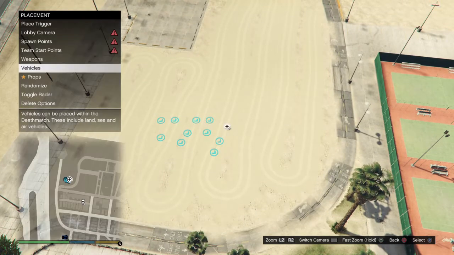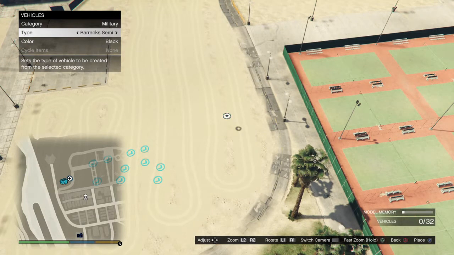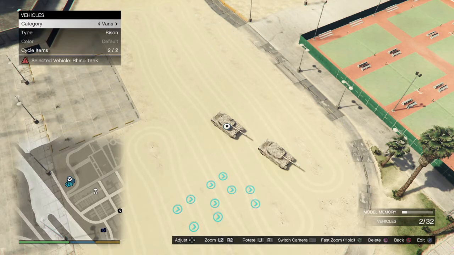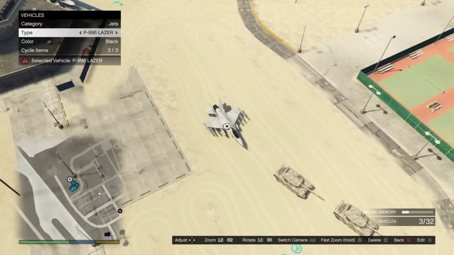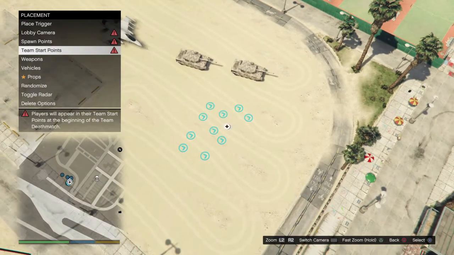You can actually add vehicles to wherever you want. Let's go to military. We'll add a tank they can start out with, for sure. We'll add like 2 tanks. We can even add a jet if we want to. We can actually have a jet on the runway. It doesn't matter. I'm just going to fool around with this just to teach you guys that you can actually have vehicles at your spawn point.